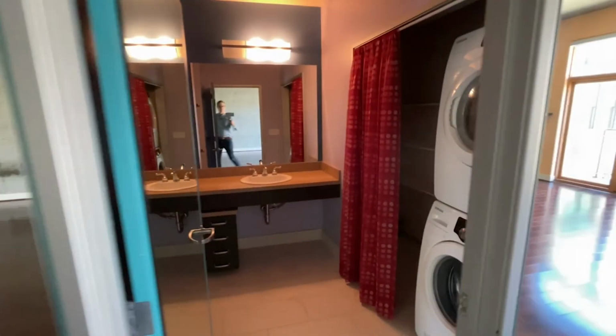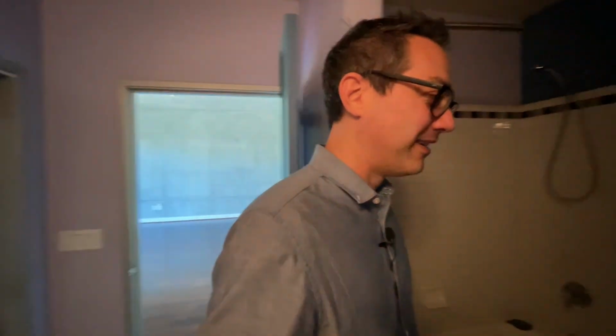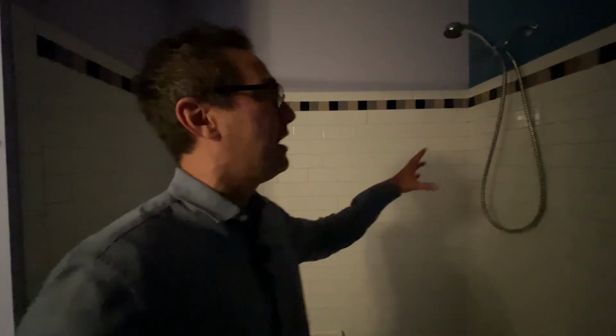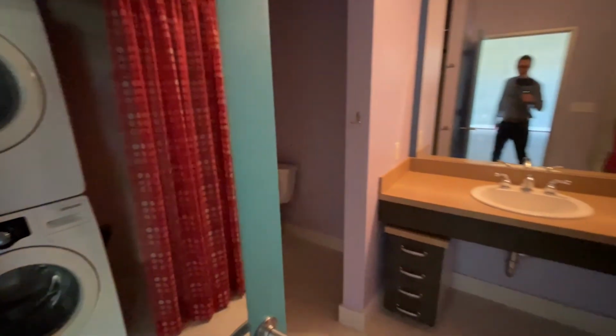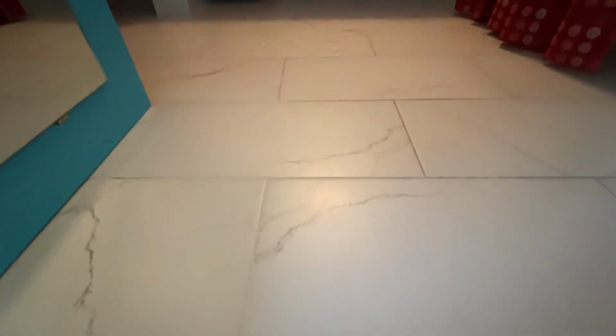Let's go check out the bathroom. Okay. Oh, some good storage area here for cleaning supplies. We've got our stackable washer and dryer in here, and it is pretty dark in here. It needs some extra lighting, that's for sure. Here's our bathtub, shower combo, tile, pretty basic, and it looks like it's wheelchair accessible. It's big, it's a good size. I like the tile flooring. You know, again, this building was built in 2001, so it's a very new building.